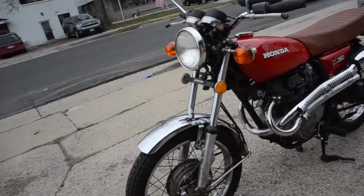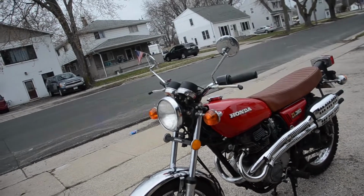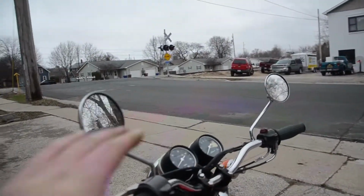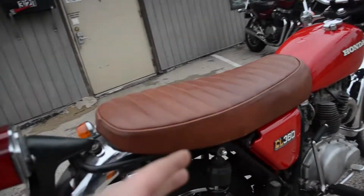points and timing adjustments, new spark plugs, oil change, good tires on there, new battery. It's been fully repainted with a lovely enamel single stage product there, a lovely paint, a recovered seat.